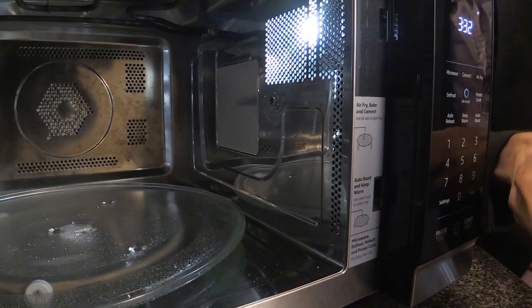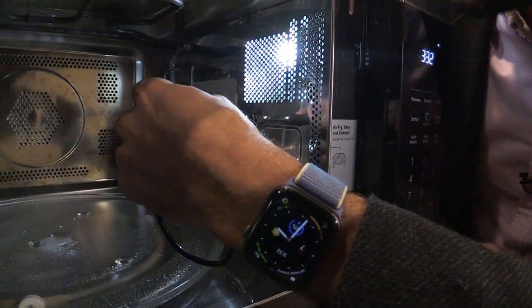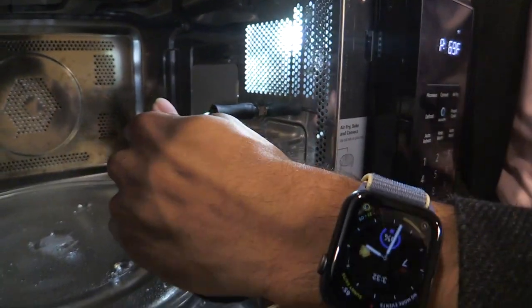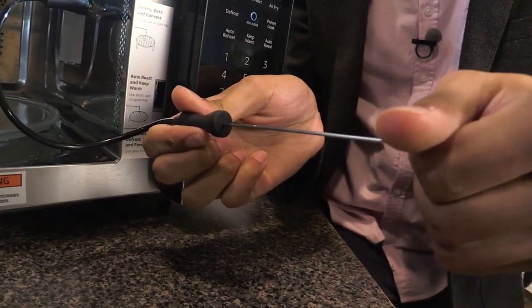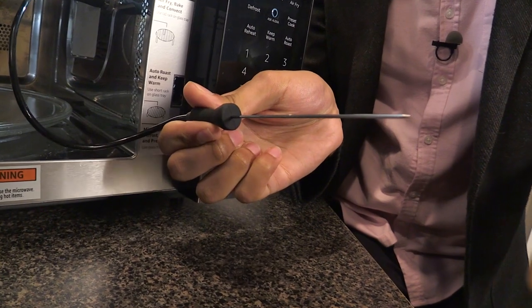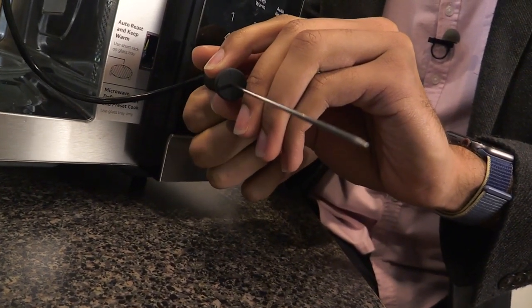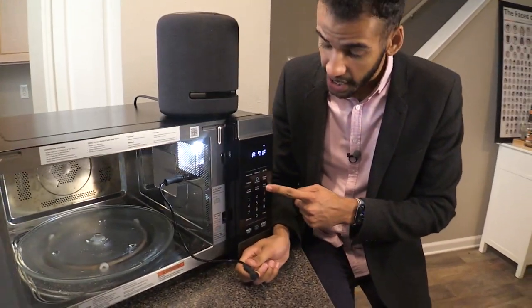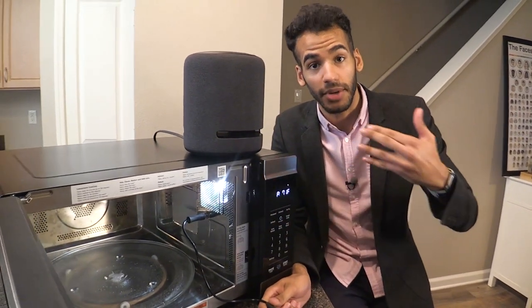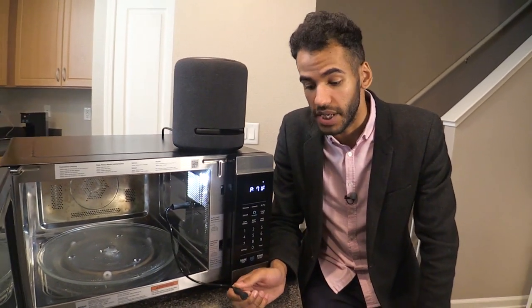And right there on the side is a port that we slide the probe into. Of course, you want to take off the plastic nib at the end of the port. I would stick that into a chicken or some other meat that I was trying to cook, and then hit the auto roast button, and it will let me choose between different types of meat, and what temperature I want them to be set to.